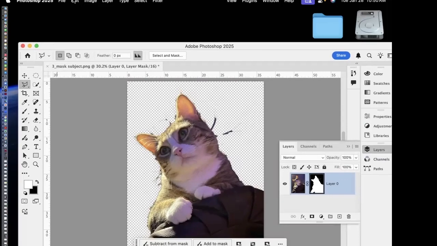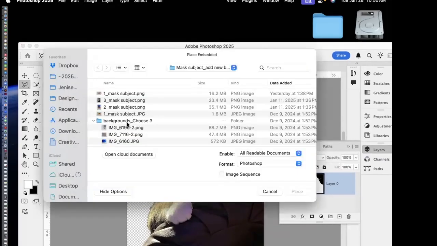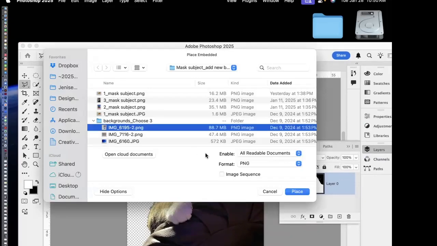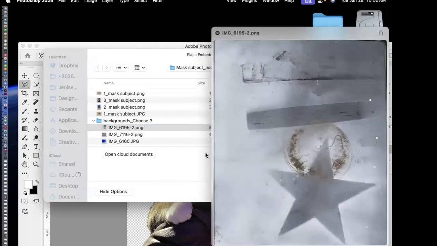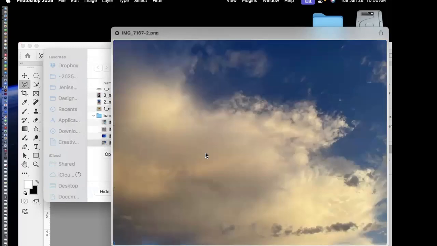Place. And I'm going to pick something with clouds or something. She looks like she has her head in the clouds. Oh, that's the one I'm going to pick.